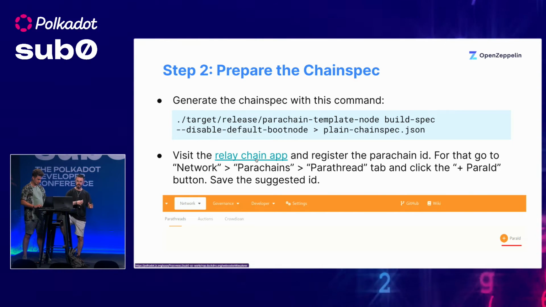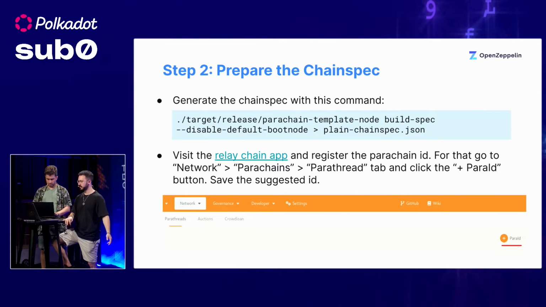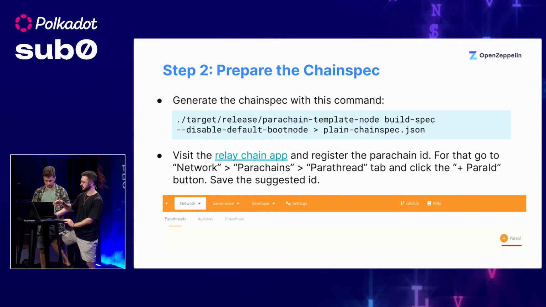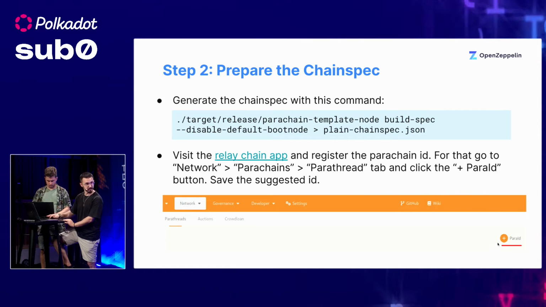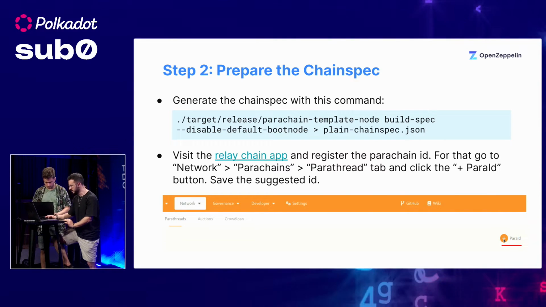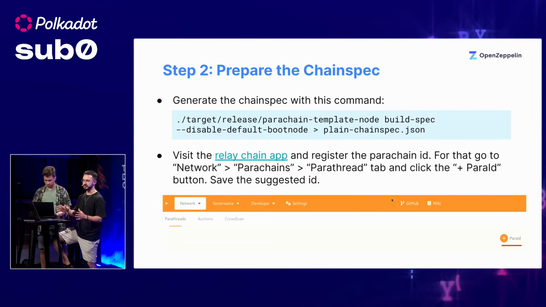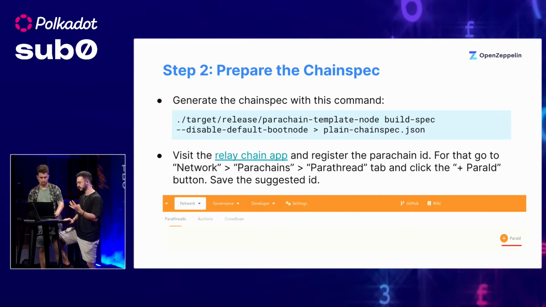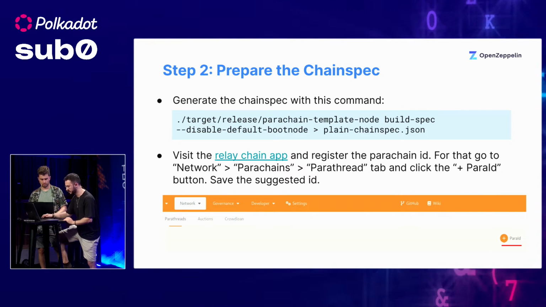So what we are going to do now is that you will open the browser. We will send you the link. You will go into the Polkadot.js app link, and then you can register your Parachain ID. In the browser, there is this field which is underlined. You can click here, and it will suggest you an ID. You can just pick the suggested ID. You have to note it. Please don't forget it. It will be a 4-digit number. So just note it somewhere, like your notepad or something like that, and that's it.